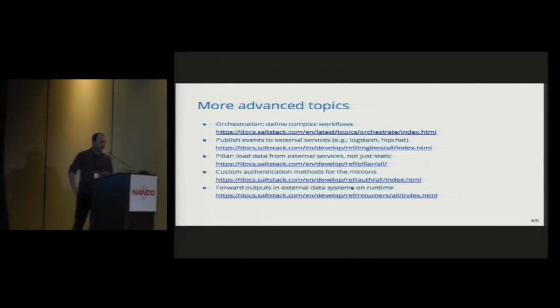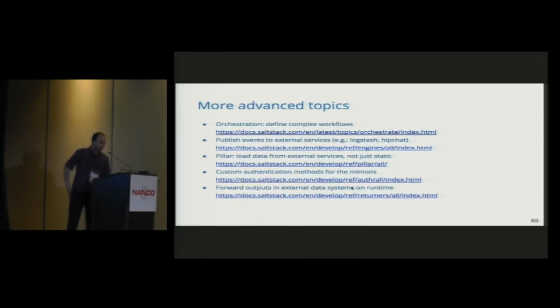About orchestration, you can define very complex workflows. For example, you have an event that triggers an action, and you then need to apply many other actions, like update this list of interfaces. If you are able to update the list of interfaces, go and update also my BGP peers, because eventually they may use those interfaces. If you are not able to update my interface config, stop here, and so on. If you are able to update the BGP config, go on and update anything else, and so on. This is very useful. This is real orchestration. This is a bit high level.